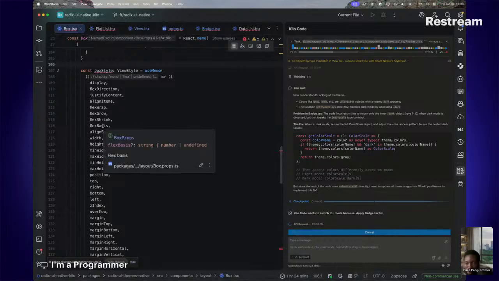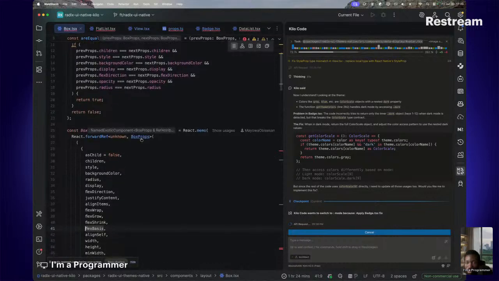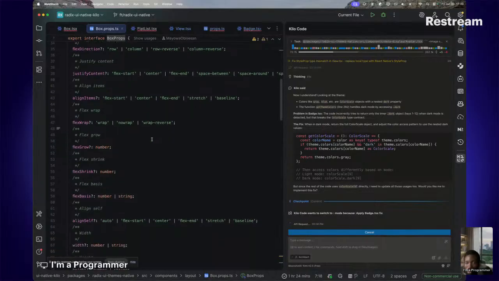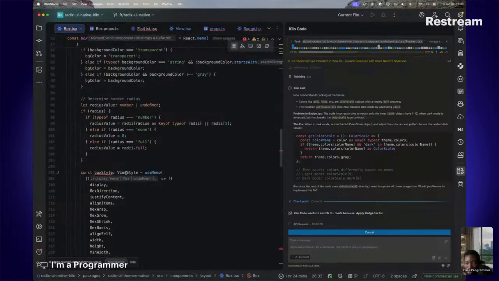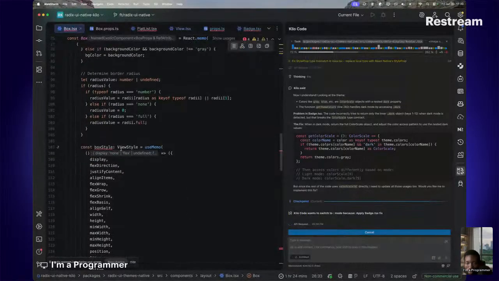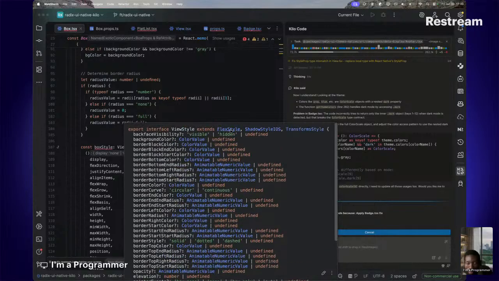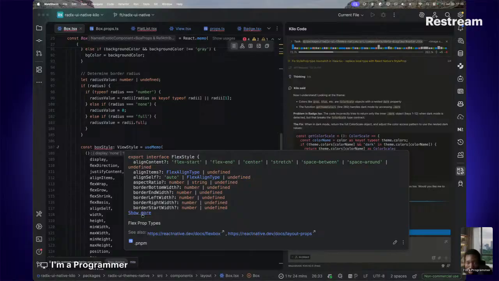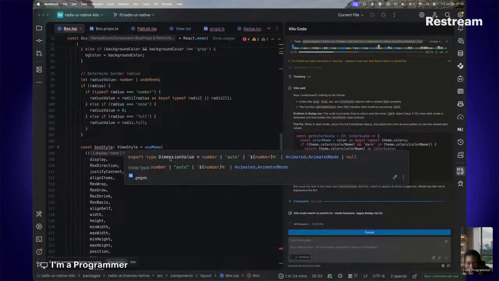So fixing this box style, it's now complaining of things like flexBasis. Does flexBasis even exist? It takes number, string, number, undefined, which is coming from the box definition, which is coming from the box props. What we need to fix here is go to ViewStyle and fix the flex basis. DimensionValue is something like this, so we can get DimensionValue from there.